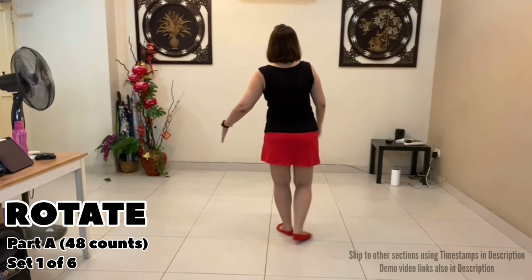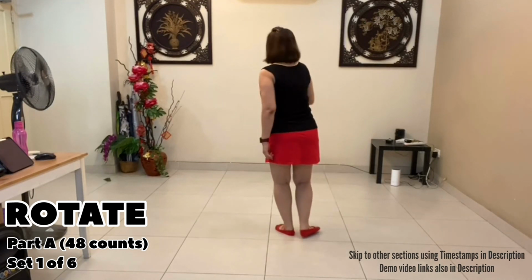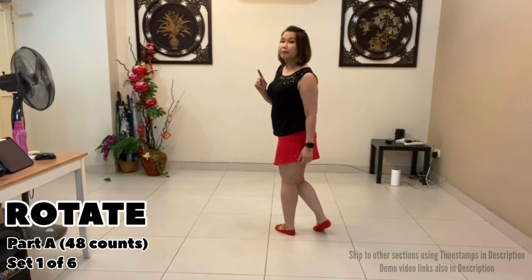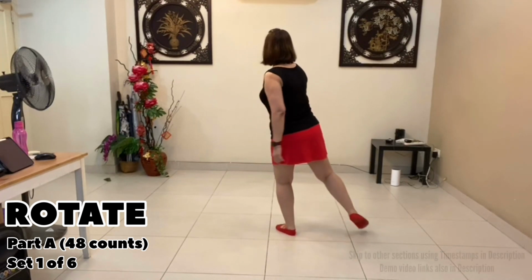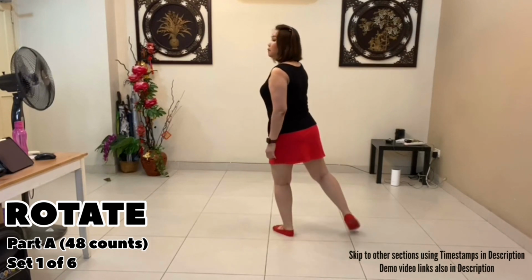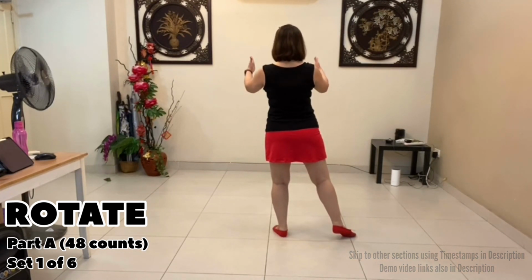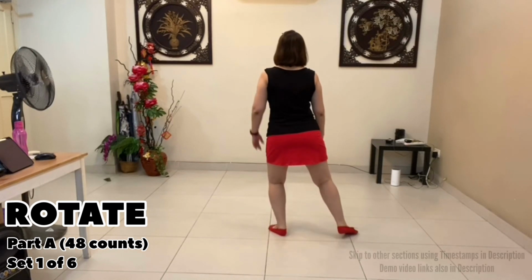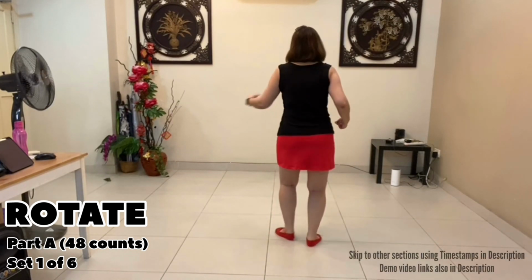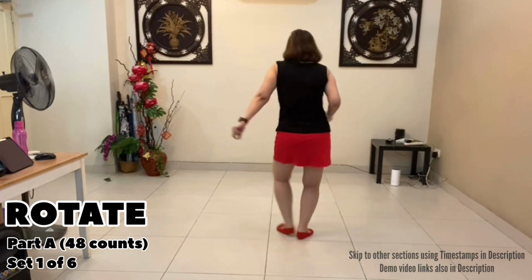Counts. We're going to start with weight on the left side, left foot. We're going to do point and point and point. So right first, point to the side, close, point. When you do the point, don't just stay flat towards 12. Point and point and point. So give it some groove. We're going to face a little bit diagonal, point and point and point.